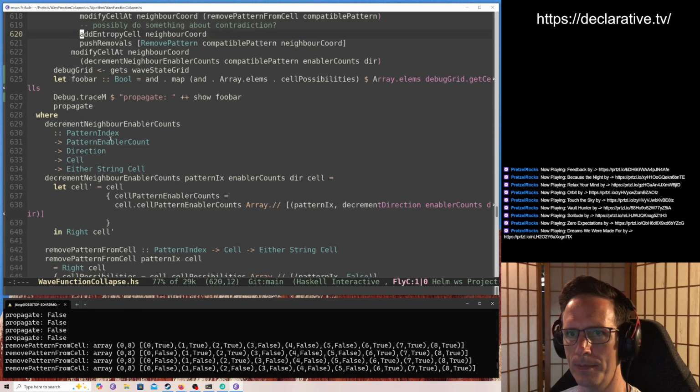So then, the pattern stack here. Impossible patterns. So all the ones we can't pick.